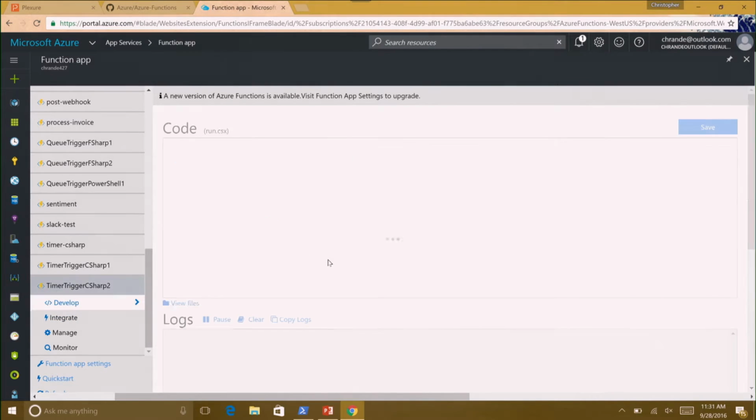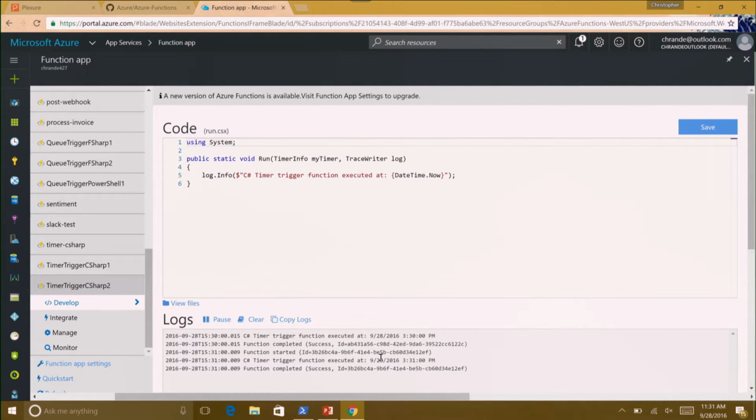And I can go back to develop, and we should be able to see here that this thing starts executing twice a minute rather than just once a minute. From here, I can do whatever I want inside of my code. I could easily enough have an error during my demo. I'll figure out what that is in just a second.